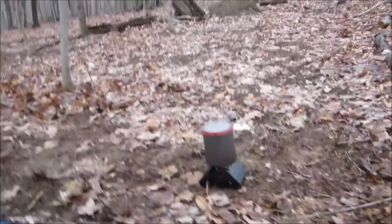It's hard to dress for this trip because it's one of those days where it's kind of wet, and it's around 30. It started out about 37. I think it's probably about 40 now. But when you're moving, you get hot, and when you stop, you get cold. So it was kind of hard to get the layers right. I had about 3 layers on. I ended up taking 2 off.